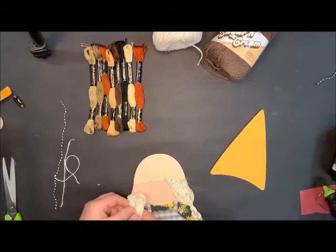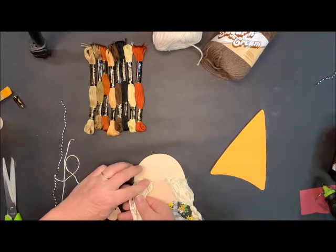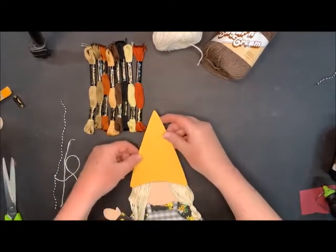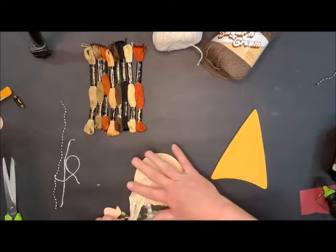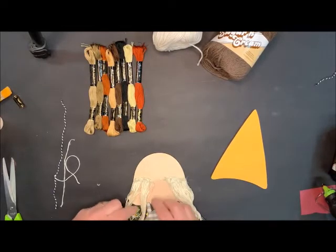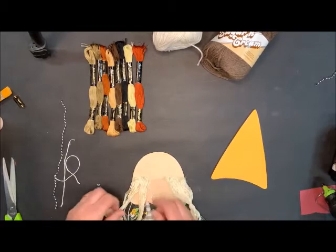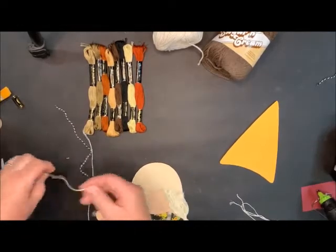As you can see here. Looks good. Might be some stragglers that aren't connected there. And then you just kind of have to comb through it. Yeah, like that guy there. Combed it out.